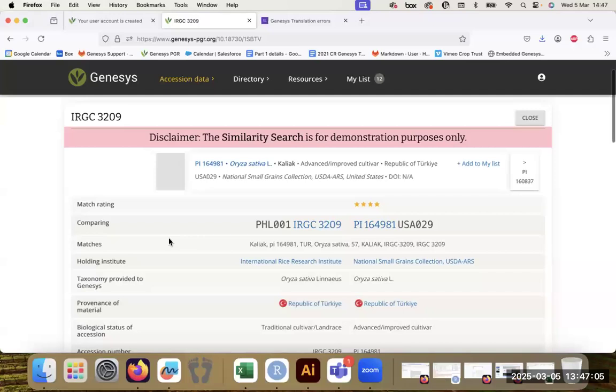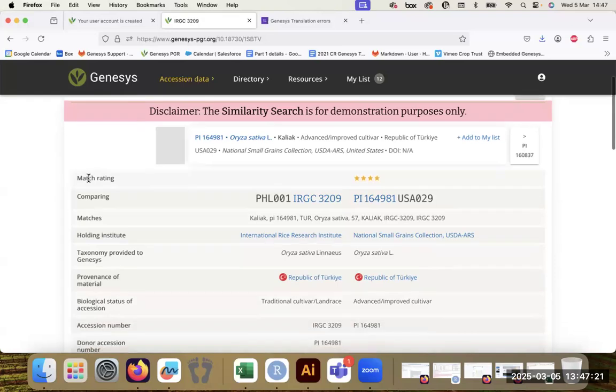And now the similarity search is enabled with a big disclaimer. It's only for demonstration purposes. We cannot guarantee that those two accessions are exactly the same in different gene banks, but we can only give you a close match or rate how likely it is. And you will see here in the match rating, 4/4 means there's a pretty high likelihood that those two accessions are the same, just conserved in two separate gene banks.